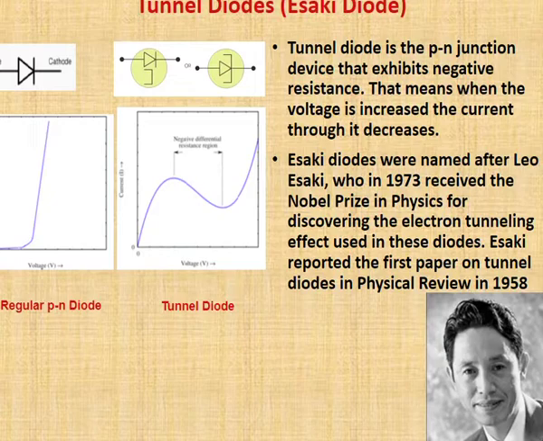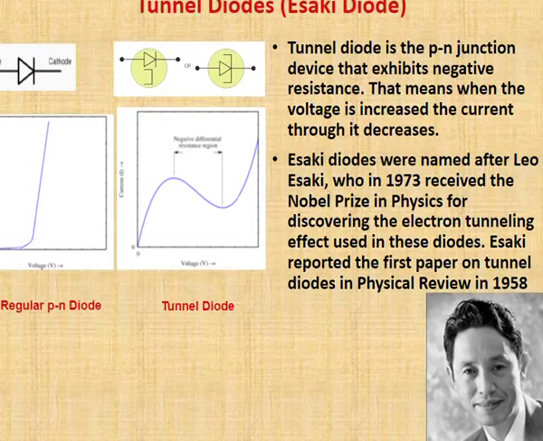A tunnel diode is a heavily doped PN junction diode which has a negative differential resistance between two voltages. One is the peak value voltage, another is the valley voltage. In between these two there is a negative differential resistance, in the sense that as we increase the current there will be a decrease in the voltage. The tunnel diode is also called the Esaki diode, after its inventor, who discovered the tunnel effect in this kind of diode.